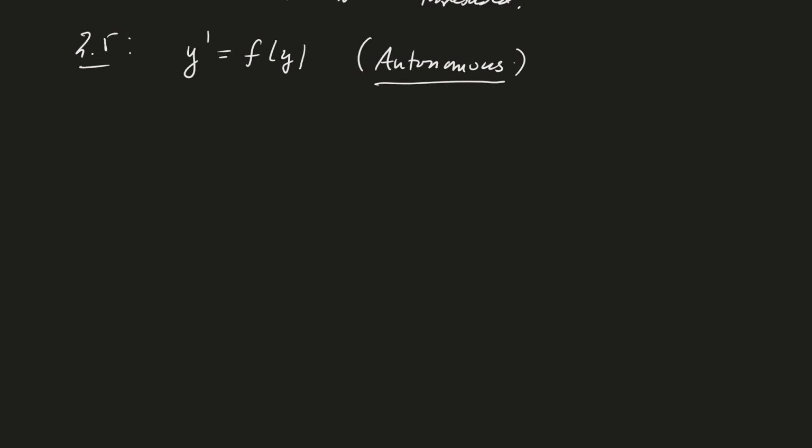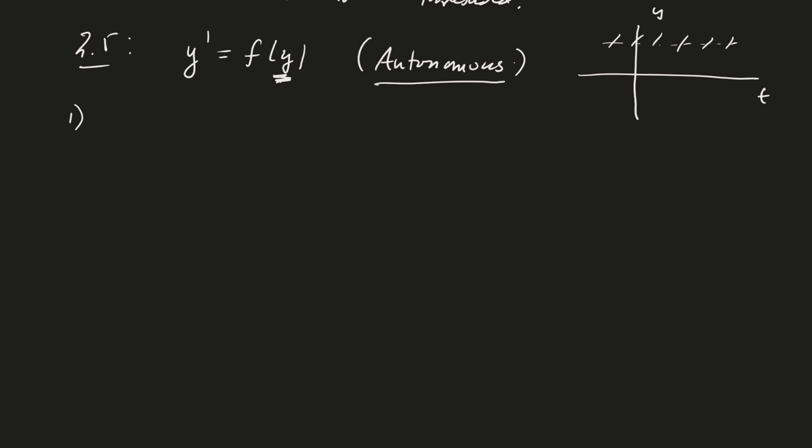Alright, so today we're talking about section 2.5, which has to do with autonomous differential equations. We'll remember that those are differential equations of the form y prime equals f of y. Autonomous means that the equation does not explicitly depend on t. All you see there is a y, right? And we saw that in the ty plane, in the direction field, along any horizontal line, all the slopes were the same. Okay?